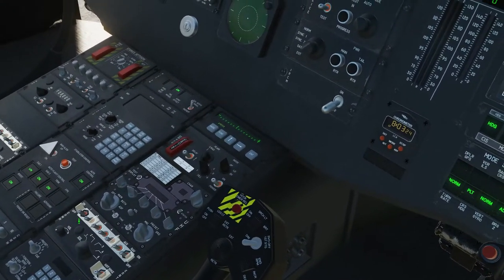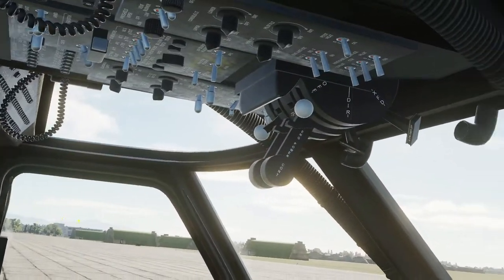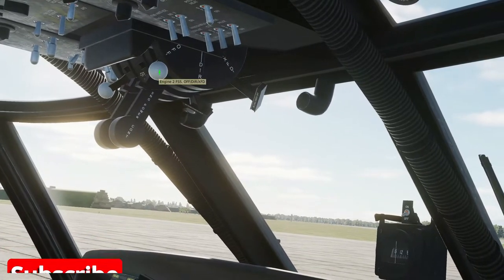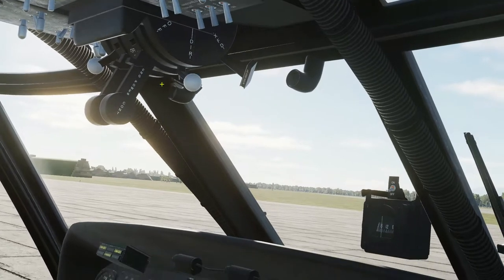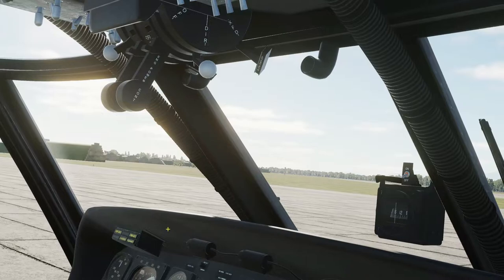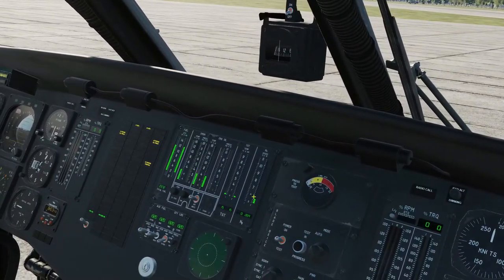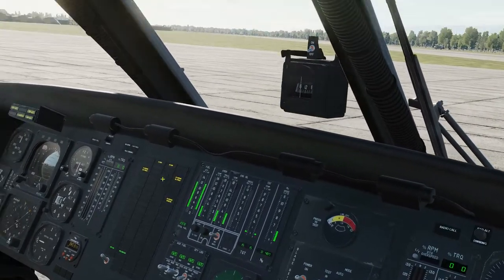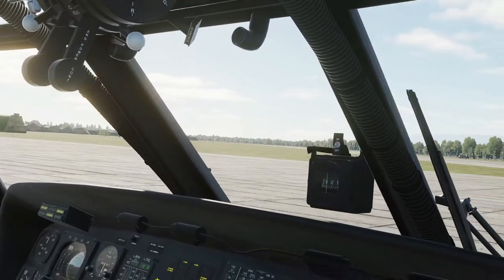Once those are on, we can then look towards switching on the engines. So we are going to switch on the fuel cock for engine 2, and then we are going to start engine 2 by pressing this button and let the N2 speed up a little bit. Go, and then right click engine 2 to start it.